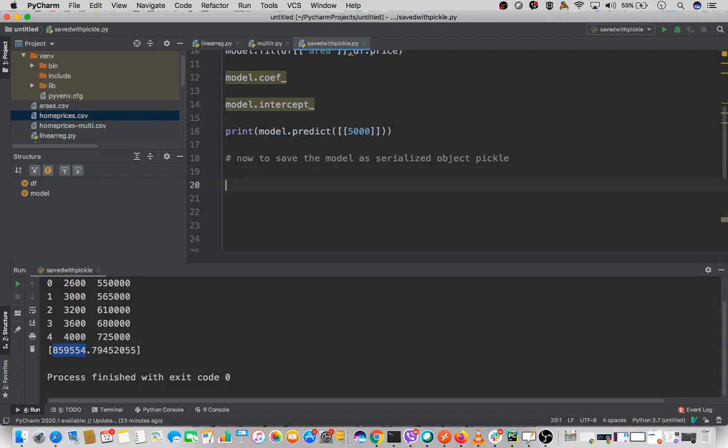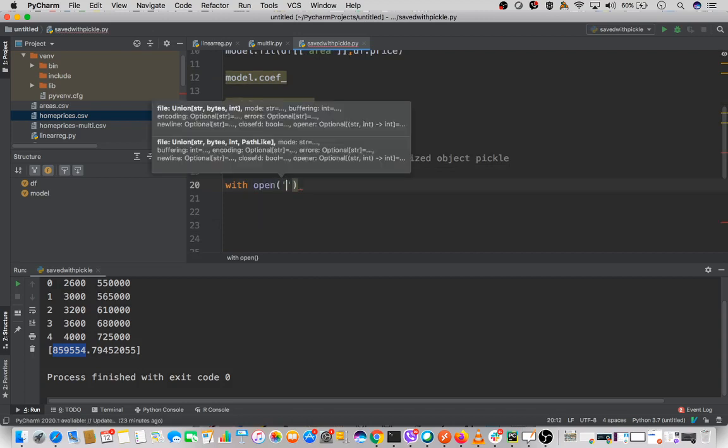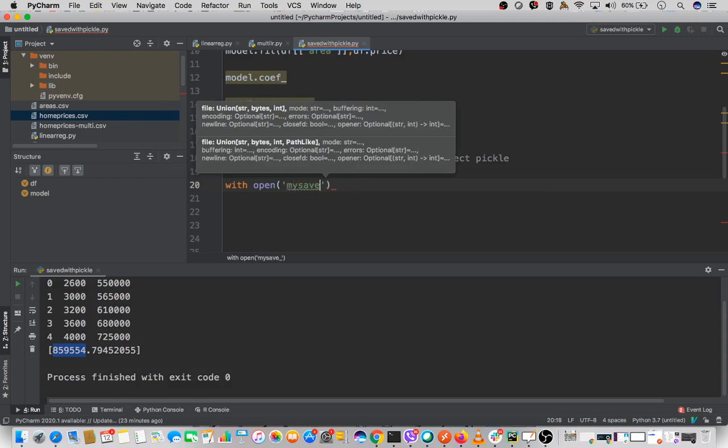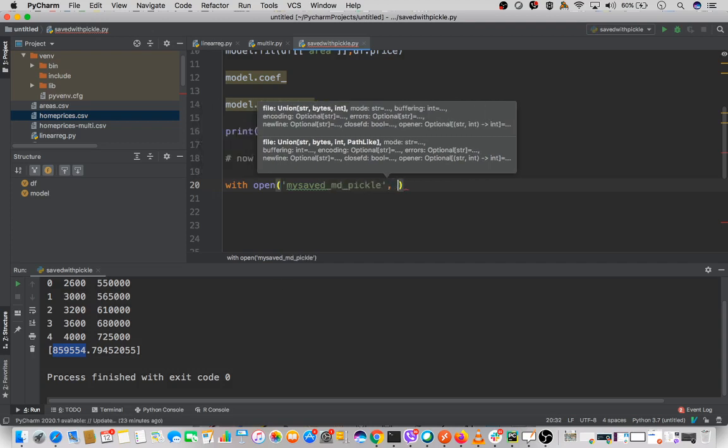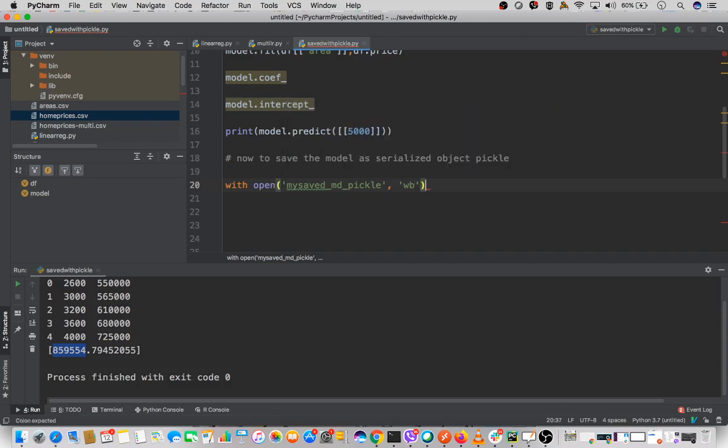So what I'm going to do now, I'm going to open a file. So first the parameter is the file name, my saved model, my_model.pickle. Right? Okay, then I'm going to write it. So the second parameter is to say whether I'm going to write it as a binary. So I'm going to say write as a binary, and as a file.